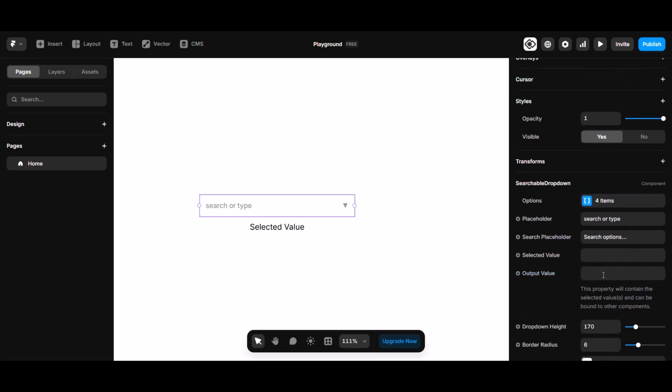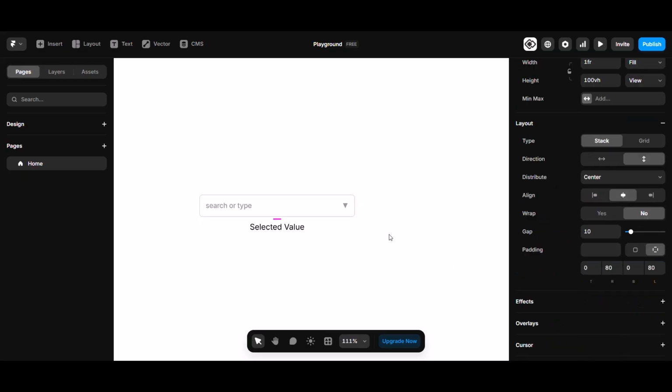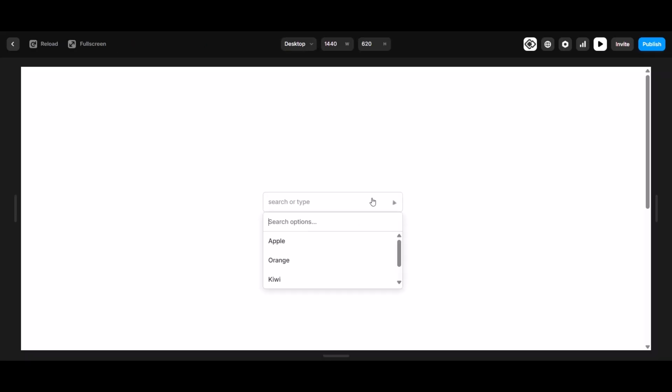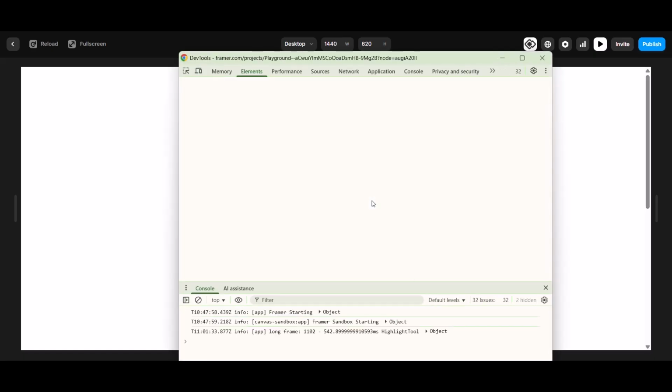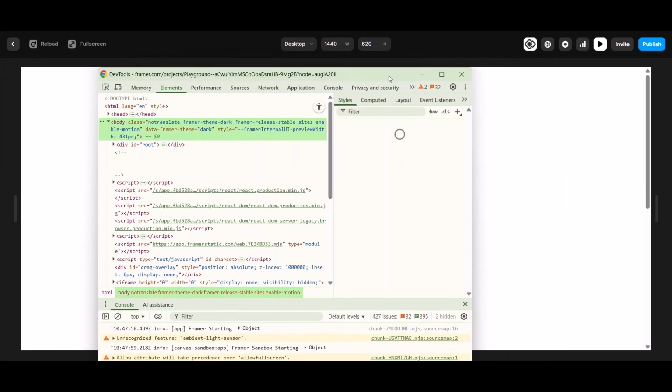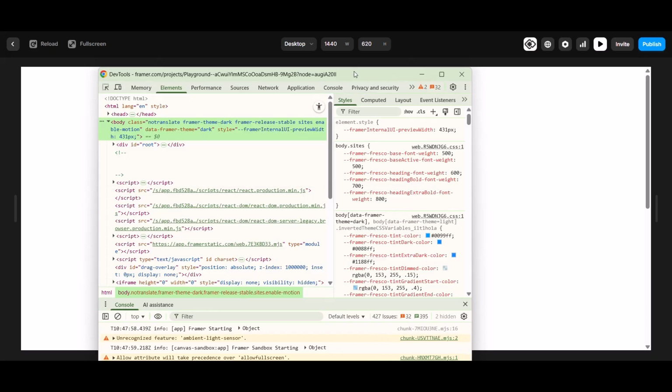Event handler is still not working. So let's check if actually it's working or not first of all. So I have the code open. I need to go to console, right?